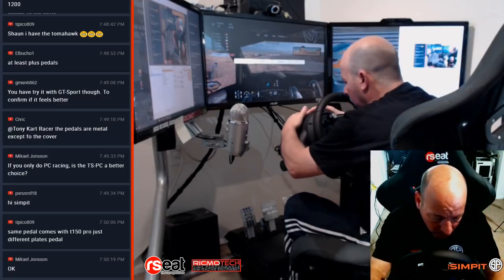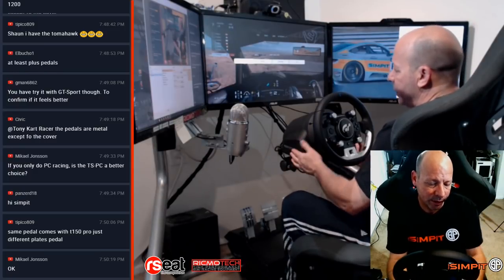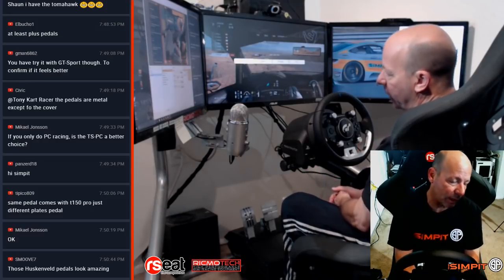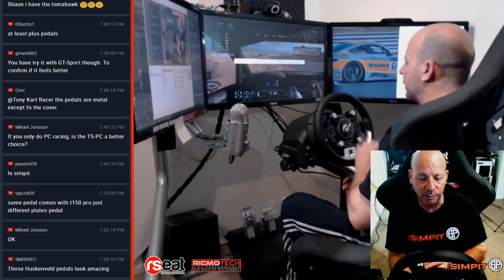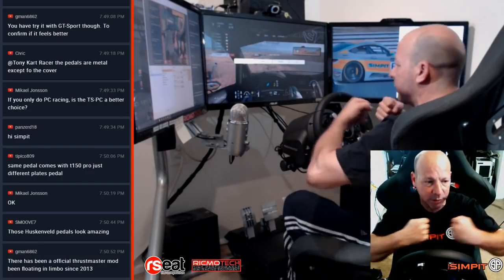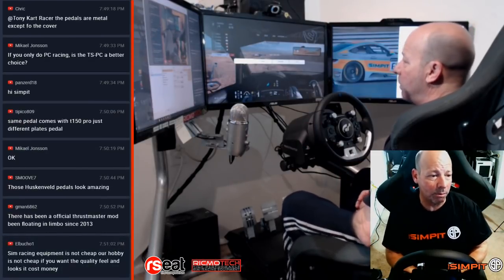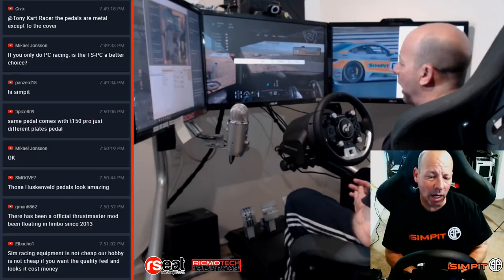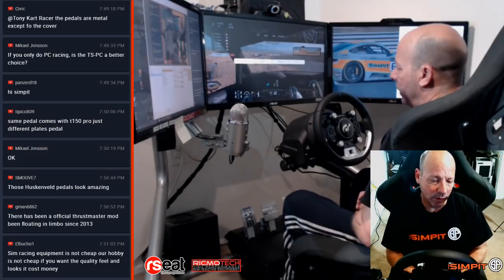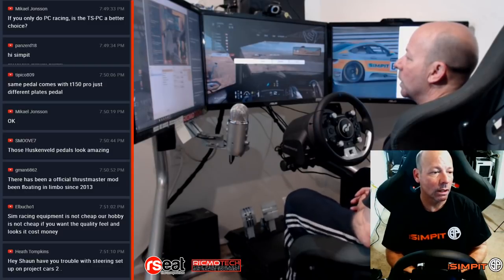To be perfectly reasonable and honest, when people hear about this wheel coming out, well, it is the flagship model. If you spent a lot of money on a Thrustmaster shifter and maybe upgrading the pedals, or maybe you have multiple wheel rims, you're probably not dying to change families. So, as so many people want to make that Thrustmaster versus Fanatec battle, and I'll certainly play out the battle or take bets on the battle, I wouldn't just say, oh, well, throw all your stuff away and change families. I want to try my other wheel rims on this just to see how it feels, if it's any different.